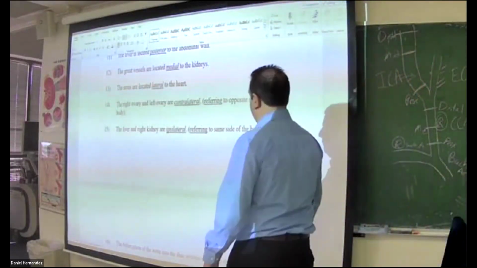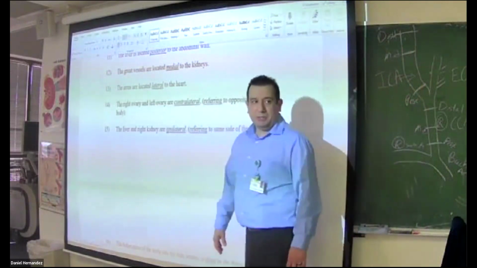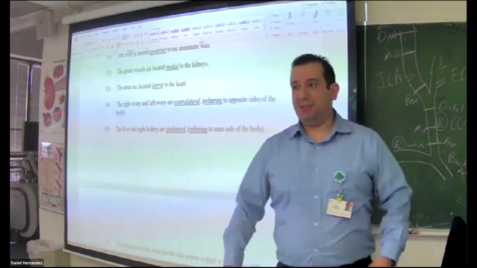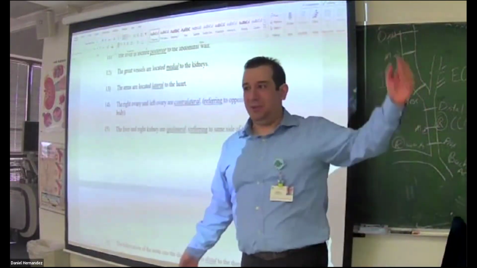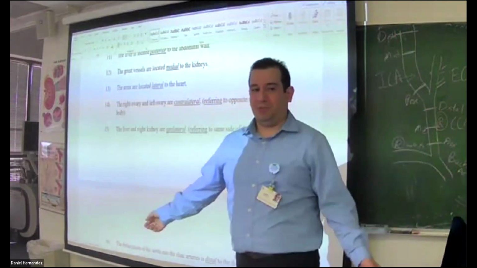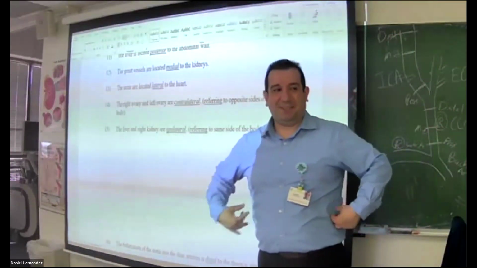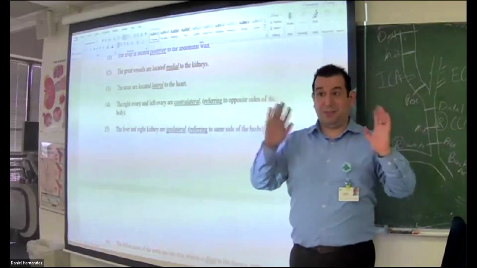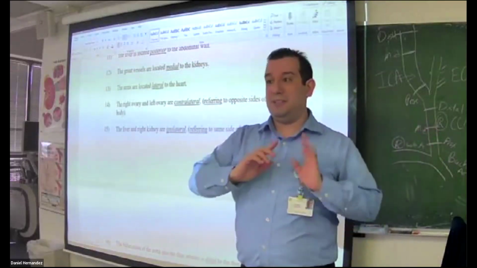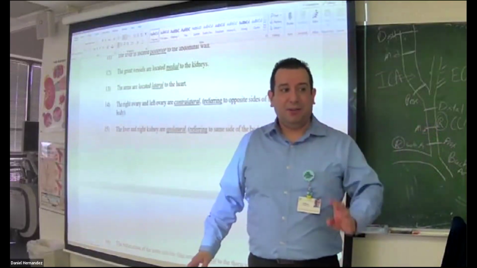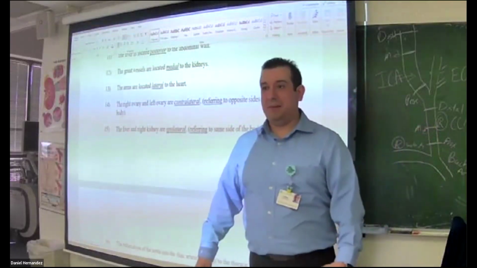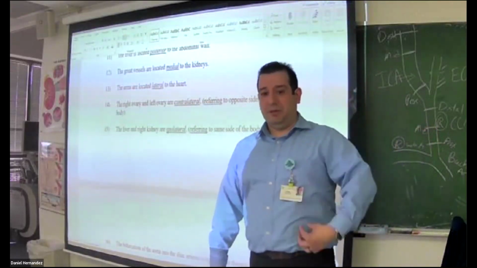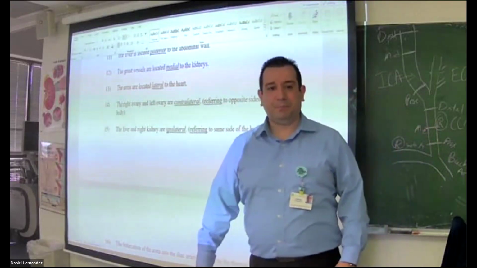Contralateral refers to the opposite side of the body. We use that term when we want to compare things that we typically have pairs of. We have two arms, a right arm and a left arm, so one arm could be contralateral to the other. We have two kidneys, so the right and left kidneys would be contralateral to each other. For vessels, we have contralateral vessels. When you want to refer to the vessel on the opposite side, it's contralateral. If you want to refer to things on the same side of the body, then it would be ipsilateral. So the liver and the right kidney would be ipsilateral, on the same side of the body.